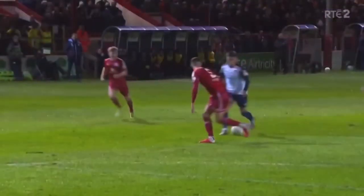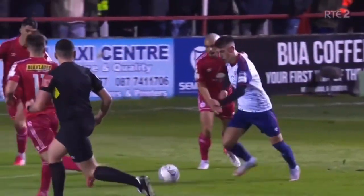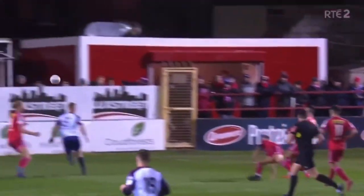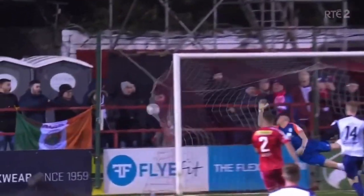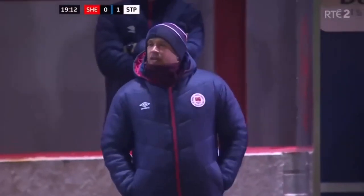You could look at that all evening — but not if you're a Shells fan. This is beautiful. Just that check takes Mark Coyle out again. He's going too quick, he checks back in and smashes it with his left foot into the top corner — no chance for the goalkeeper. Shells have started the game really, really well, being the better side, but they find themselves a goal down to a wonderful strike.